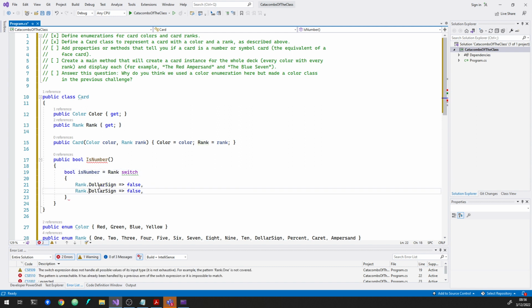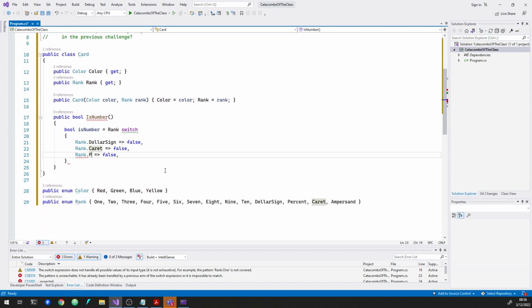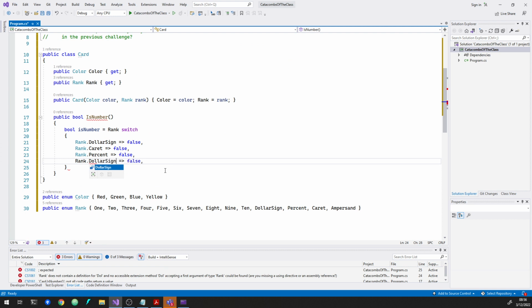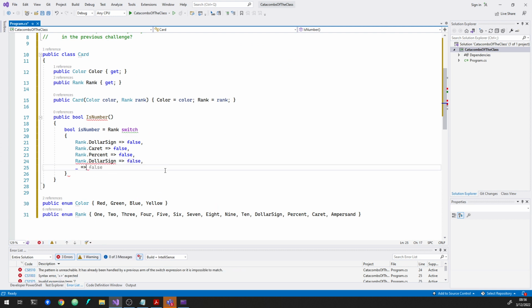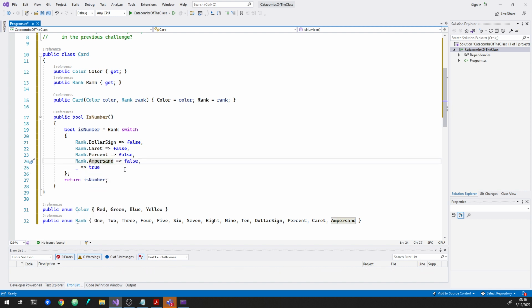All right, and we can do the other 4 here, dot caret. What are they? Percent and dollar sign. And then for everything else, we can do true. Return is number. I already have dollar sign, caret, percent. What am I missing? Ampersand. So we could do that.